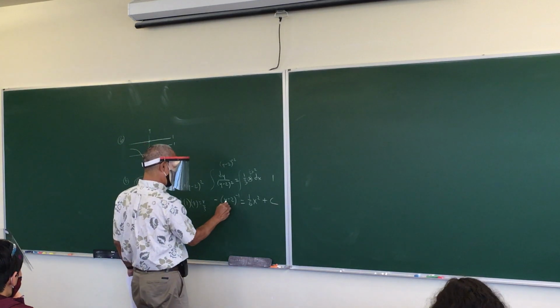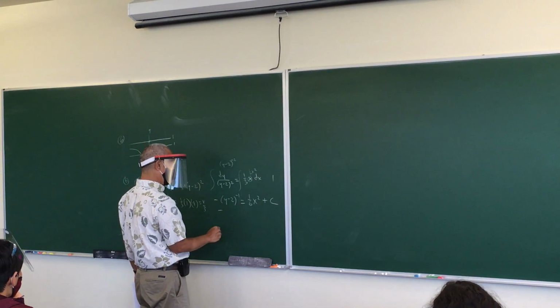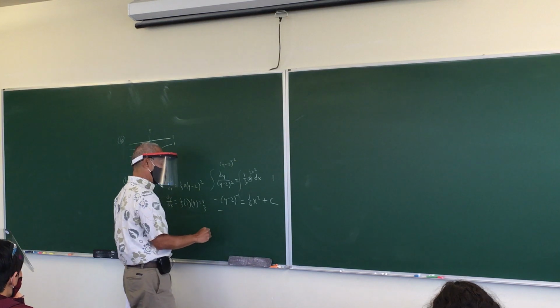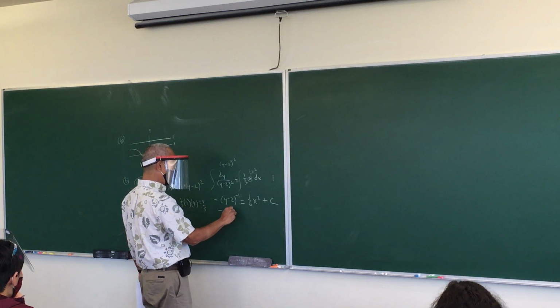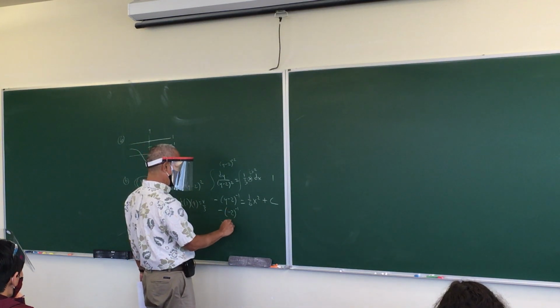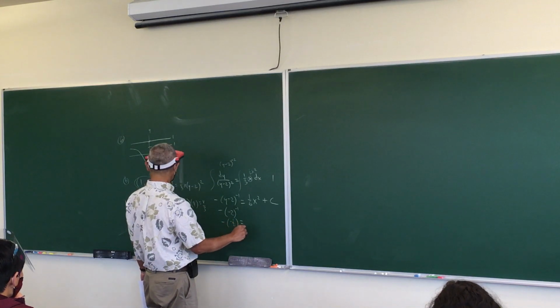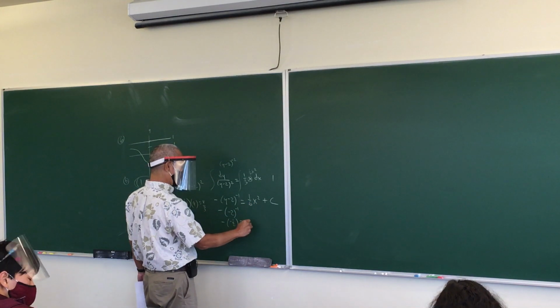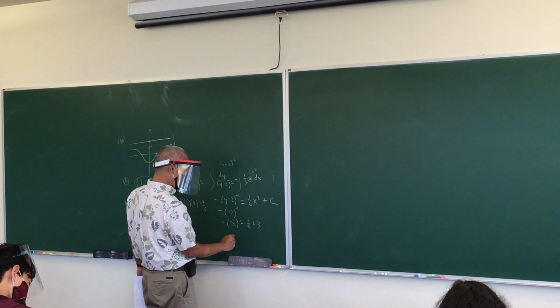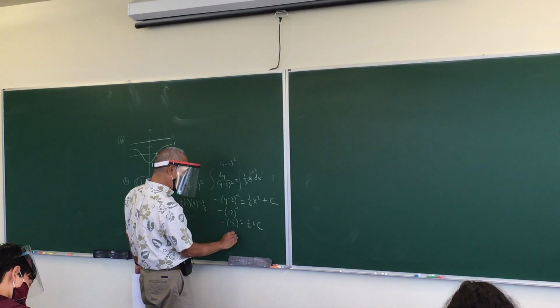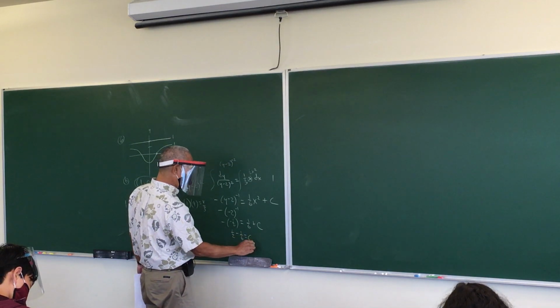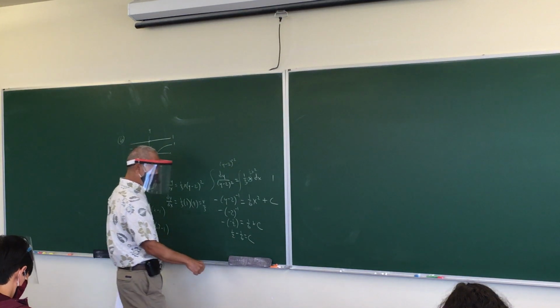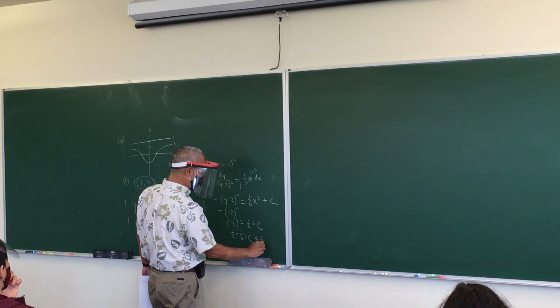So you plug in the initial condition. If you plug in 0 here, you're going to get negative, what is negative 2 to the negative 1? That's negative half, right? Equals, and if you plug in 1 for x, you're going to get 1/6 plus c. So 1/2 minus 1/6 is equal to c. You can just leave it like that if you want, but I think we can simplify that to 1/3, yeah?